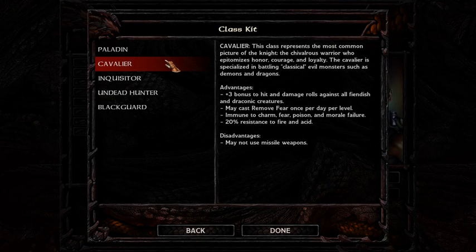+3 bonus to hit and damage rolls against all fiendish and draconic creatures. May cast Remove Fear once per day per level. Immune to Charm, Fear, Poison, and Morale Failure. And a 20% resistance to fire and acid. The Cavalier's disadvantage is that he or she may not use missile weapons.